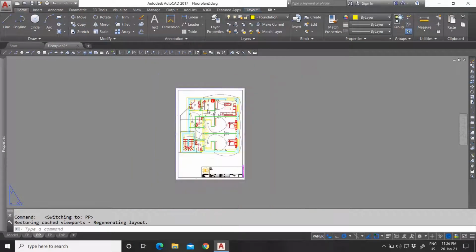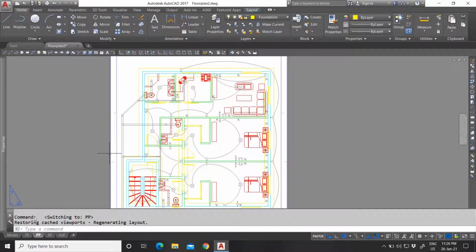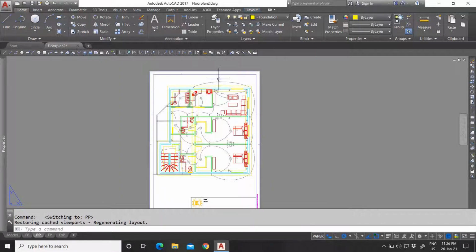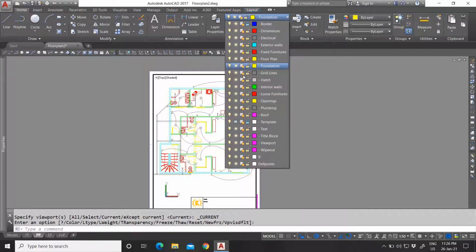So now let us go into this one right here. And this one is my plumbing plan. So now I do want to see my plumbing. I do not want to see my foundation, nor my fixed furnitures. No, sorry, my fixed furnitures I do want to see. My loose furnitures I do not want to see.